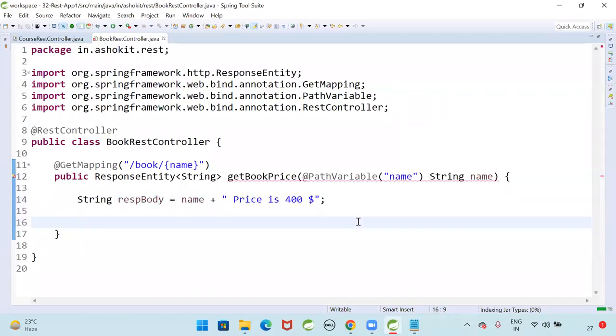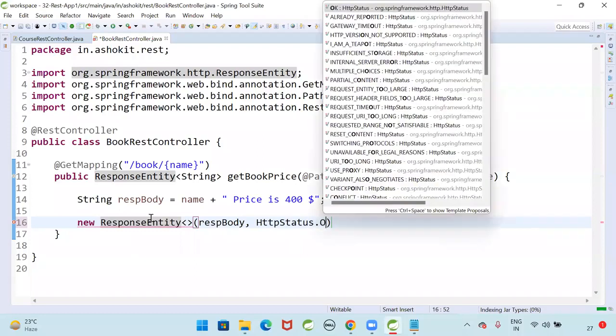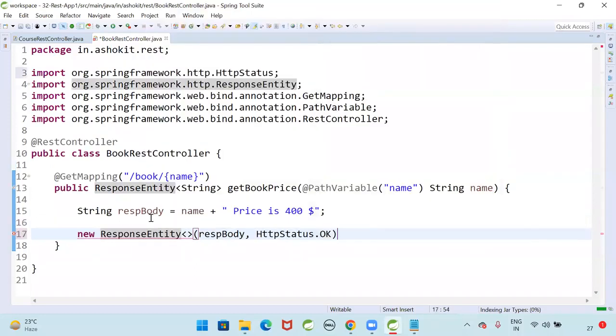We have the payload. Construct the HTTP response by using a ResponseEntity. How can we construct it? new ResponseEntity of response body comma HttpStatus.OK. That's it.